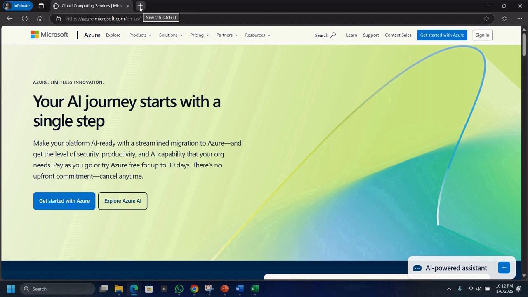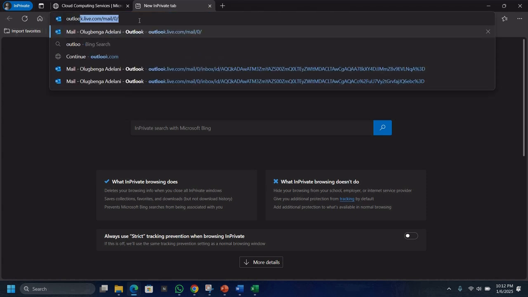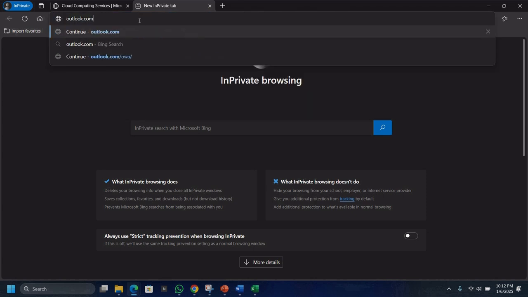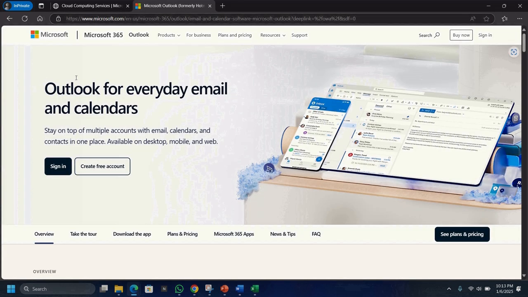So I'll click on a new tab and type outlook.com. Now I will click on this button that says Create free account.